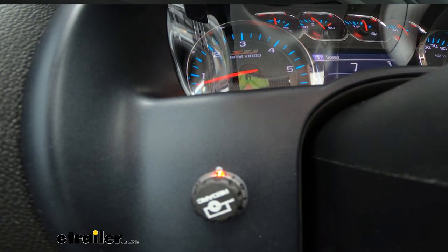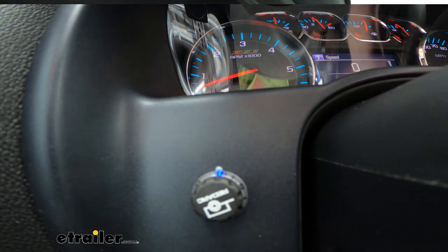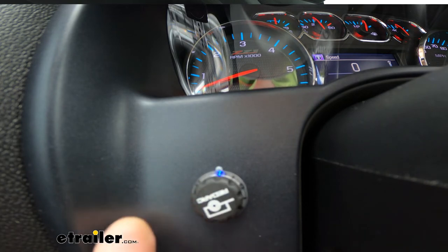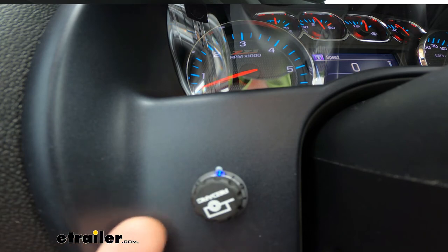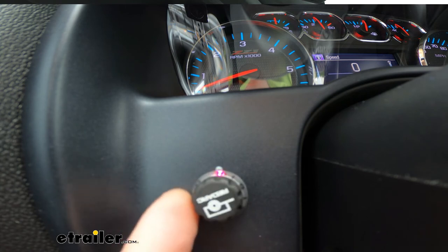After about three or four stops we took a look and it's mostly blue with just a little bit of flashing — almost there. A couple more stops and we're looking at a nice solid blue with no more blinking — that's exactly what we want to see. With my foot on the brake, you can see it lighting up — there's a slight delay for it to kick in. The color red will change depending on the setting: more red means more output, more blue means less output. Everything looks good.